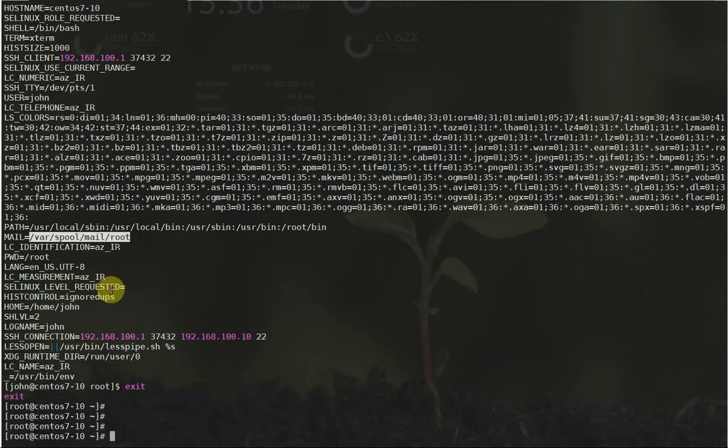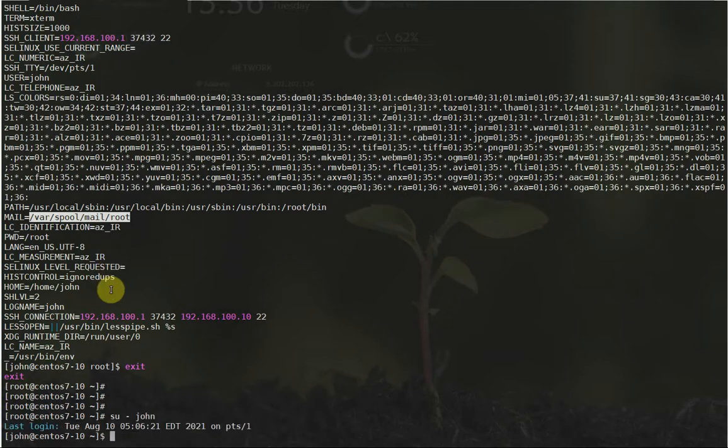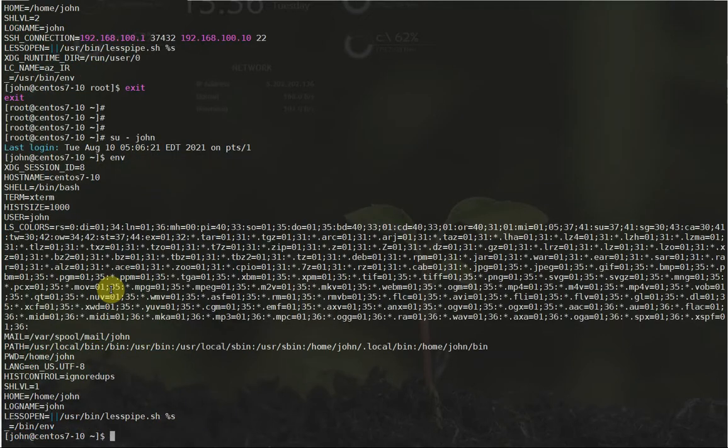On the other hand, when you use su - john, it's completely changing to the settings of the target user. And if you see, the environment is different from root, and all environment variables are related to John, such as mail, home, login name, and other things that exist in the home directory of John in .profile or .bash files.